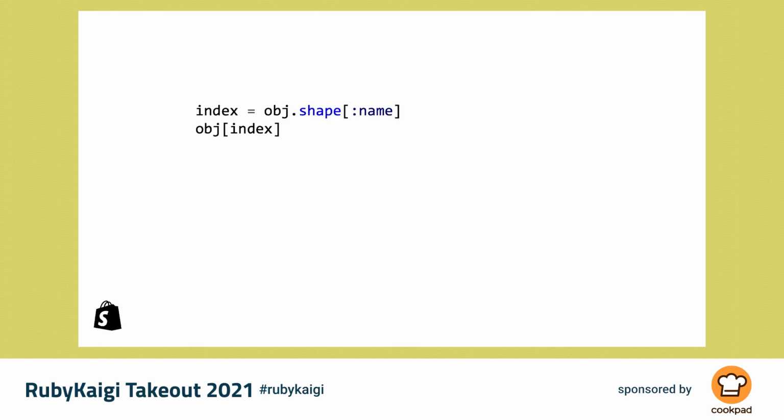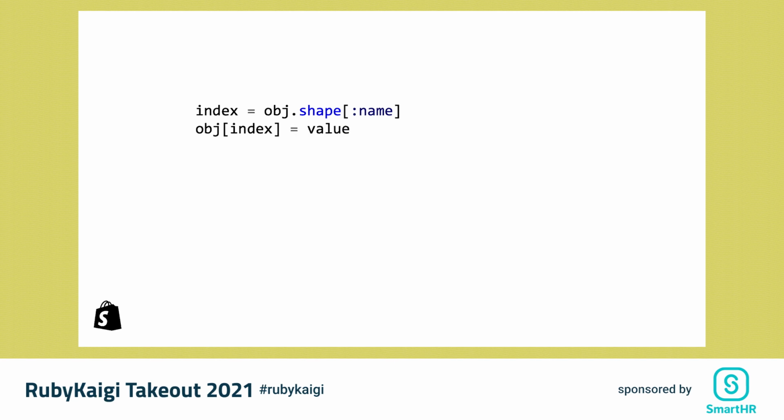To get an instance variable, you're conceptually looking up the index in the shape and then reading that slot from the object. So this isn't how it works in practice, but this is how it logically works. So we get the index by looking in the shape. If we want to read the instance variable name, we get its index out of the shape, and then we can index the object and read out that value.